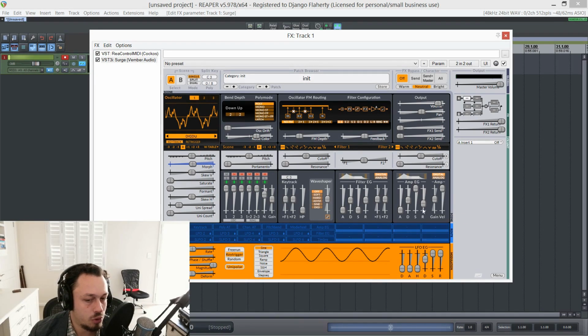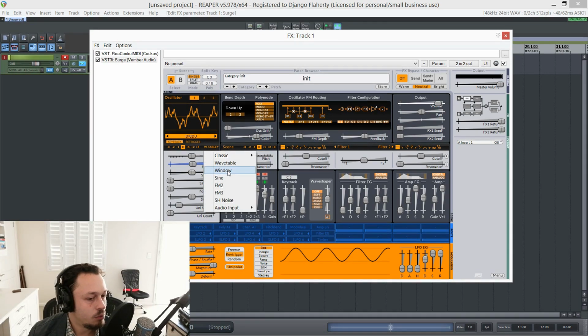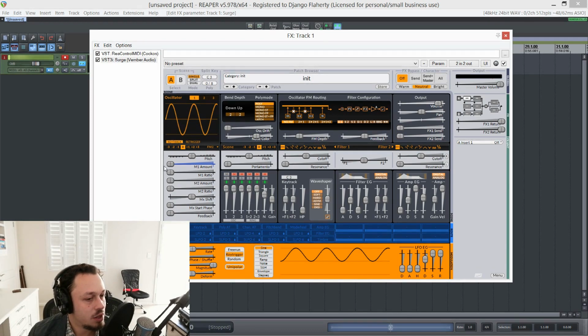So here is a sort of global amplifier envelope. So yeah, back to the oscillators. Aside from Wavetable, as you saw earlier, there's Sine. There are two different FM algorithms. So right now, this modulation is still happening over there. It's now affecting the modulator 1 FM amount. And you can change the modulator 1 ratio. So just in one oscillator, we've got two different FM modulators.